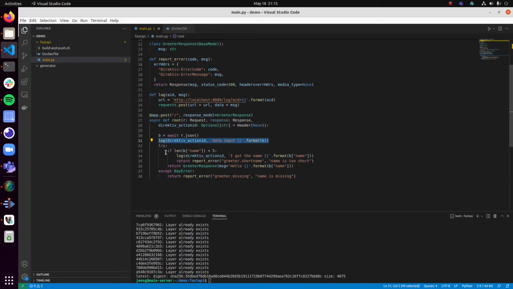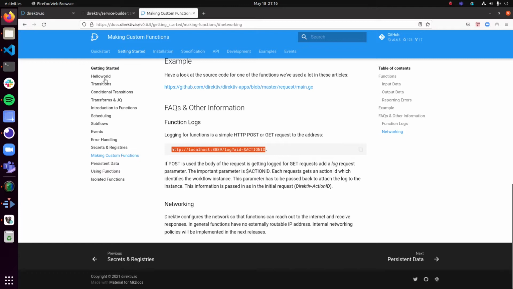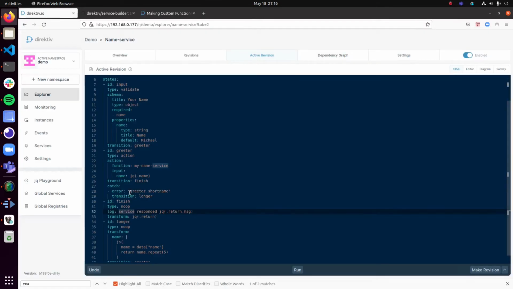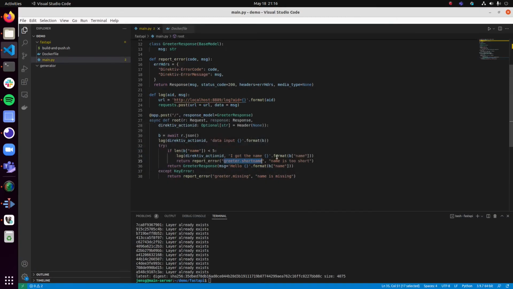and it checks if the name is more than 5 characters, and if it's not, it throws the greeter short name error, which is exactly this one we are catching here. And if not, it just responds with hello and the name you have provided, or the workflow has provided.